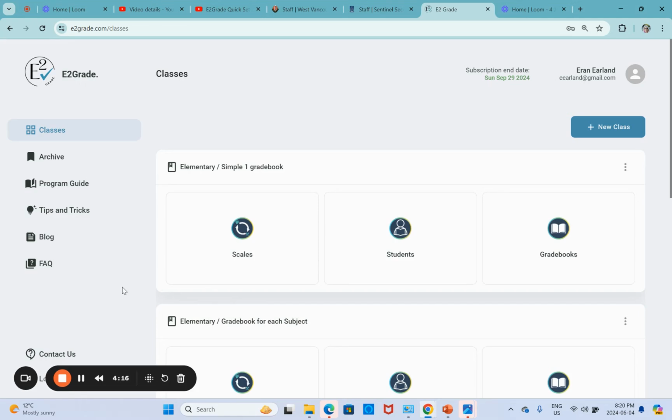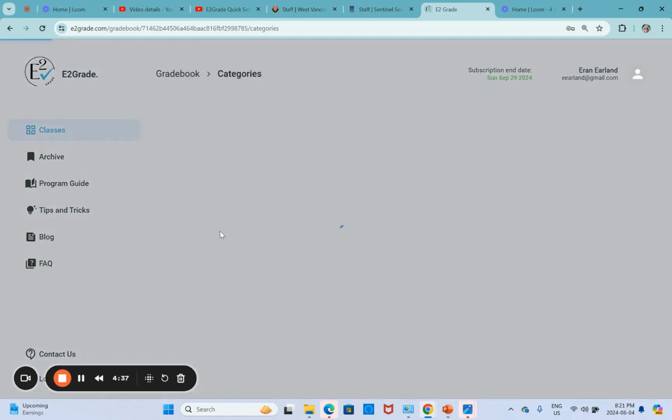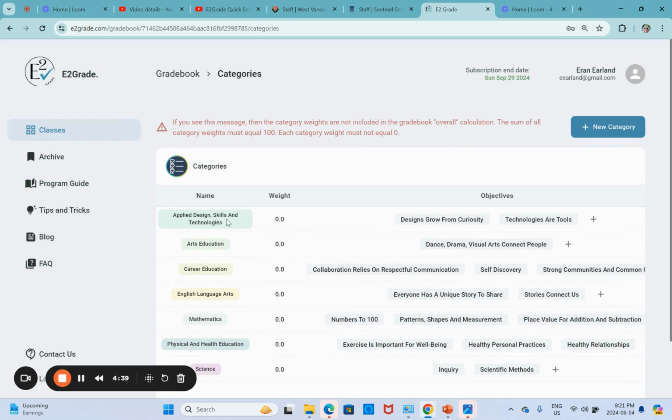Each gradebook will already be populated with your students, and each gradebook will generate its own report. Here is where setup between teachers may vary depending on the detail you want in your reports and the grades you teach. I have both examples here to show you. So in a simple gradebook, I'll have one gradebook for all subjects. And so when I add my categories, I'm going to add a different category for each of my subjects taught, and then I can indicate the objectives I'm going to be assessing for each of those subjects.